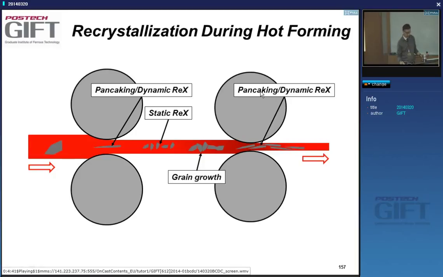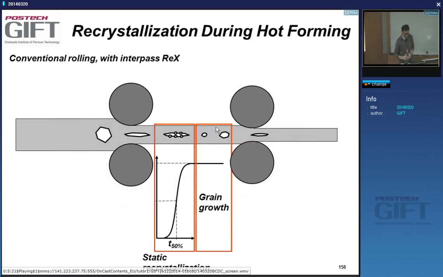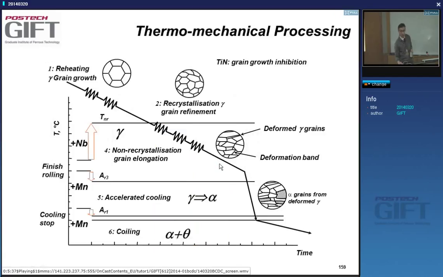In the next rolling step you get the same process — pancaking and flattening of the grains — and if the strain is large enough, dynamic recrystallization also. These processes are very efficient and go very quickly. The time between rolling passes in a hot strip mill towards the end of the finisher can be of the order of one second or less, yet the steel will still recrystallize and there will be some grain growth. A plot of the static recrystallization kinetics shows it is very fast, and then once recrystallization is finished you get grain growth — that happens in the interpass region.